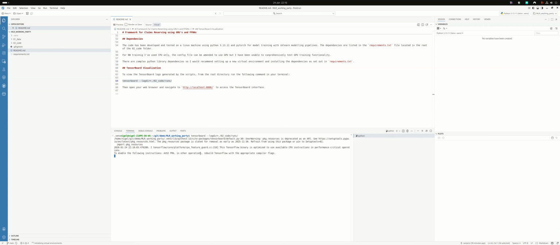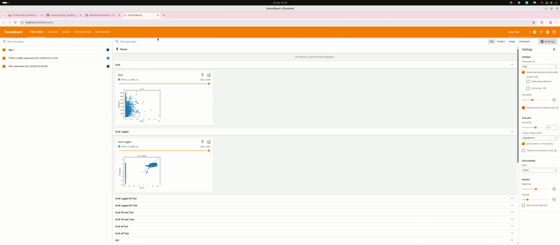There we go. That was just because when I first ran it, I hadn't installed TensorBoard. That's part of the requirements.txt. There we go. Now, once TensorBoard is up and running, it gives you a shortcut to a URL running locally on your machine. So we want to follow that link, control and click. I'm in Positron here, so it says, well, how do you want to open that link? And we're going to do it in the default browser. And then in my web browser, we have TensorBoard available to us.